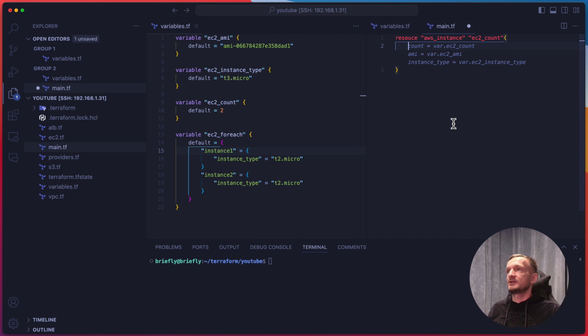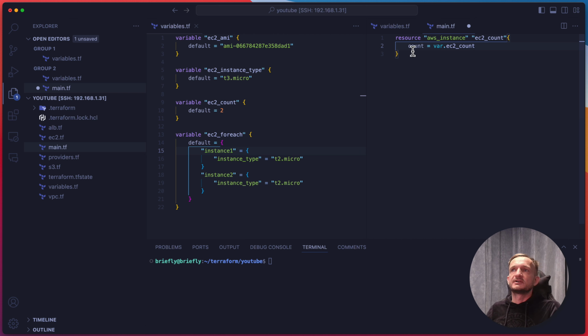And here we will take the count, because this is actually how we use the count. So we will be doing count. Okay, we will take count, and count we will take from var.ec2_count.